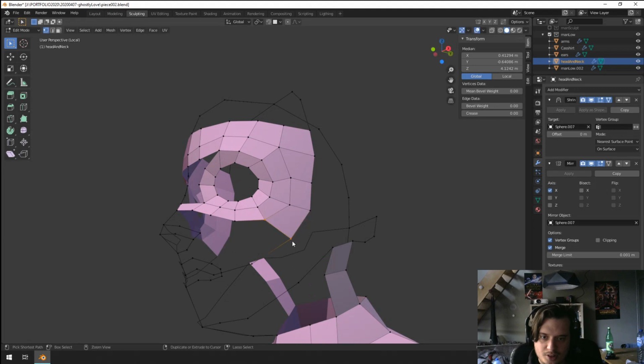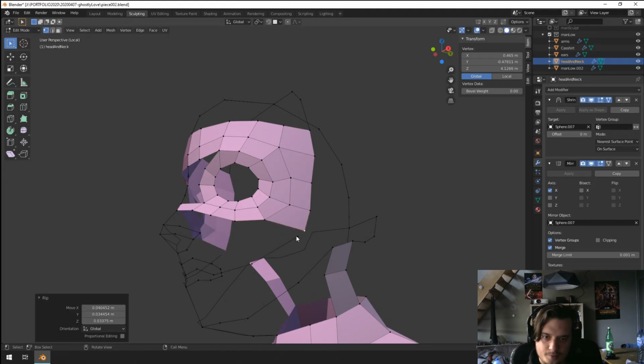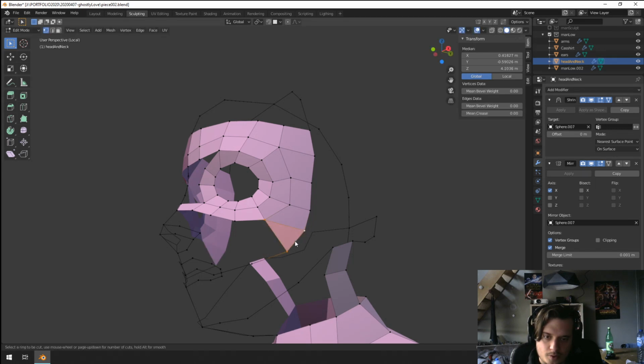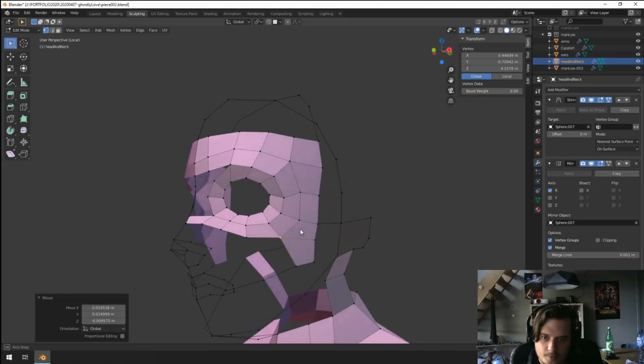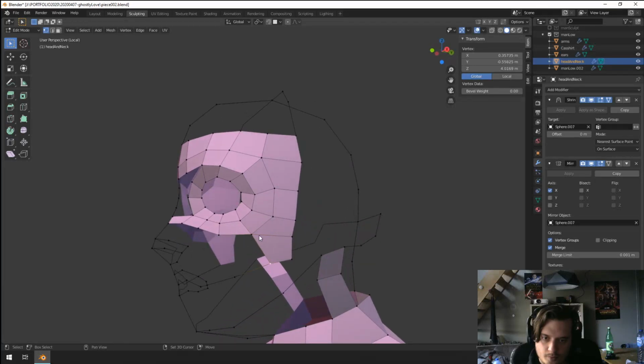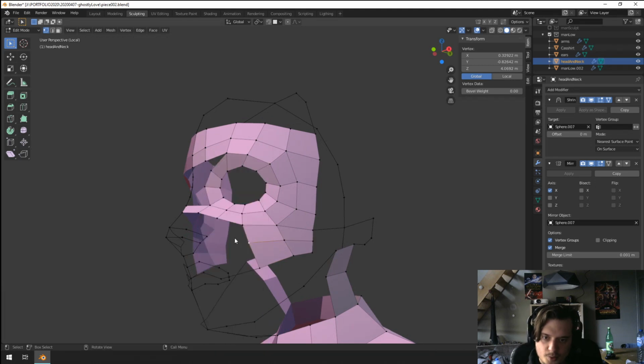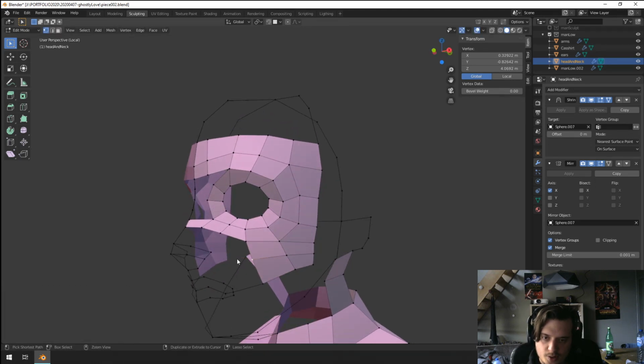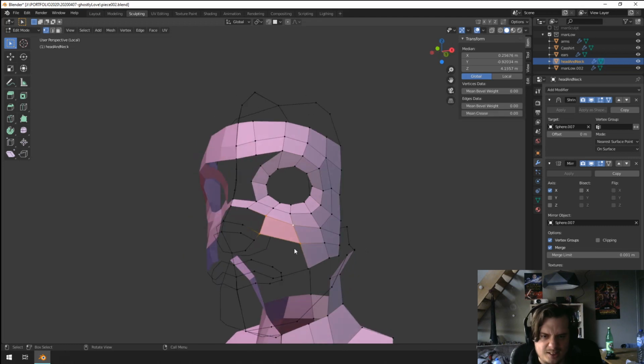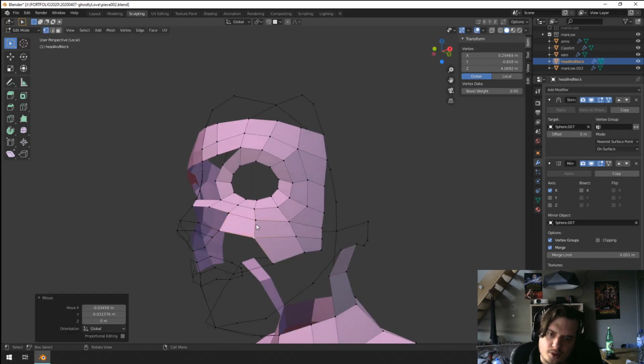Sure. No. Let's do it like this. An extra loop cut in here, and one can go like this. Not sure. Like these.